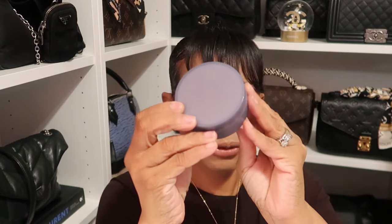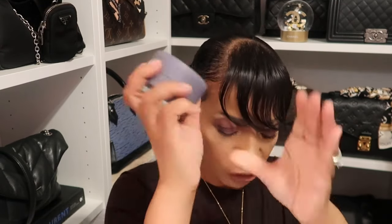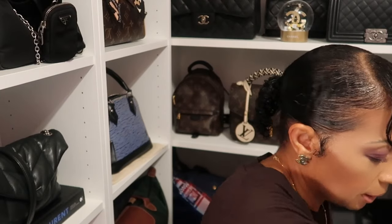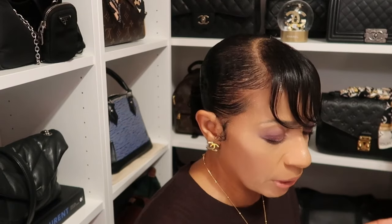This one here is the original one with the little shimmer in it. So, I'm good with that. And this one is just called the Shimmery Whip Oil. And then the last one here, which is Salted Caramel, which is this little orange one. And, y'all, looks like that. I don't know, this one is a little strong. I'll put a little bit on my hand and see, but we'll see. Anyway, if I don't, guess what, I can gift that and have the other two for traveling. It doesn't smell bad. I might can, you guys, I might can. That one that they had a couple years ago that had cinnamon in it, yeah, I couldn't do that one. It was a little bit too strong.